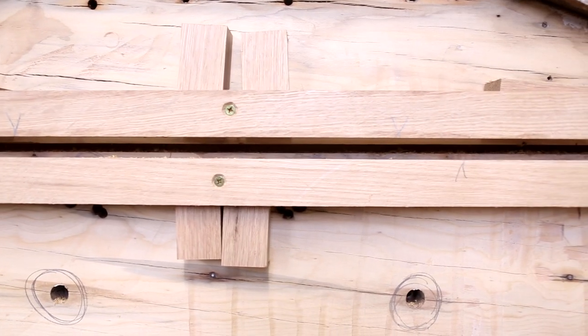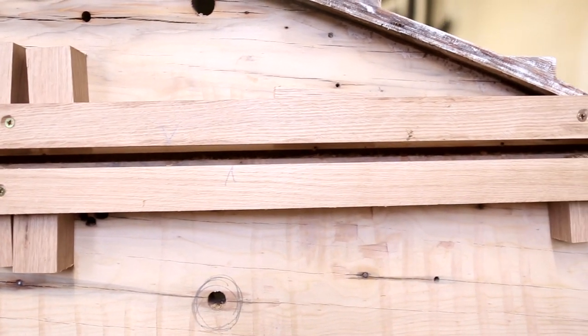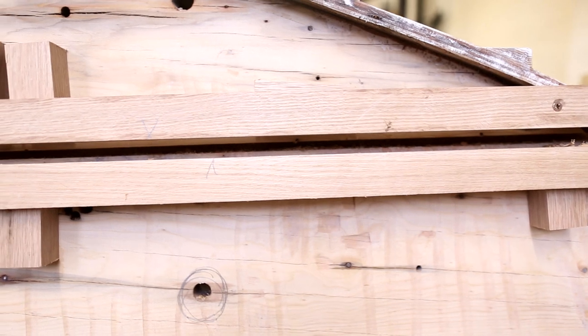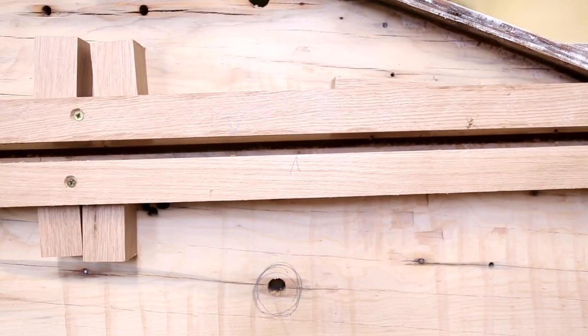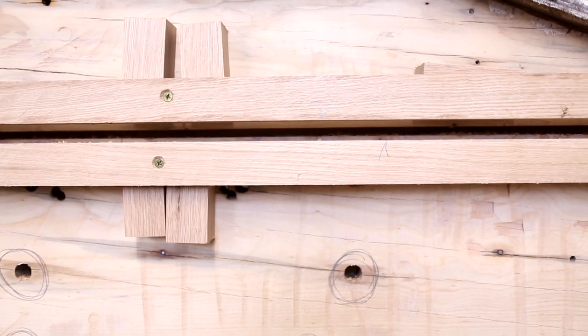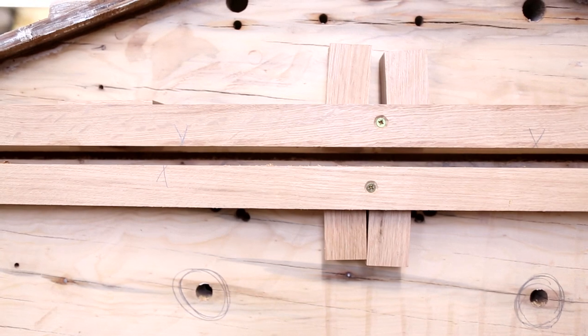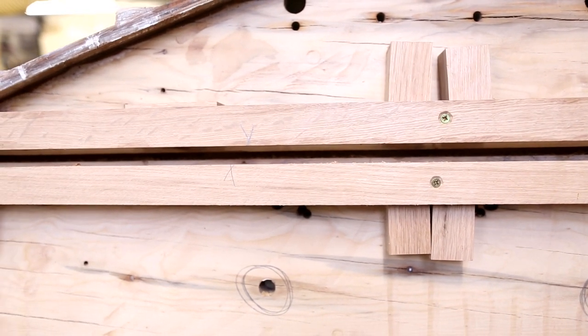So there you can just see underneath the guide, I've got a nice clean channel cut, ready to put a spline in there. I went a little bit over 1/4 inch in the end because I was slightly off the line, so I just dropped the height of the lower batten a little bit and then just milled the slot a bit wider. That won't be a problem because I'll just machine the spline to fit the gap.